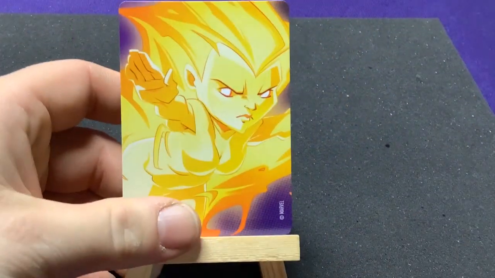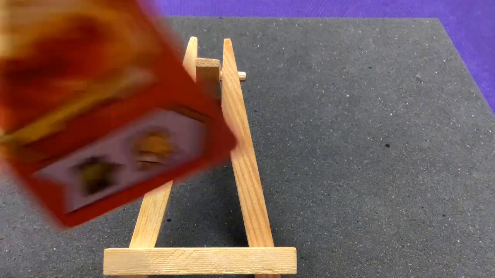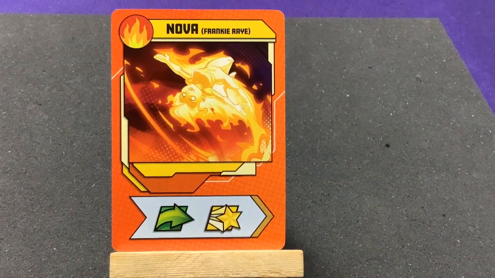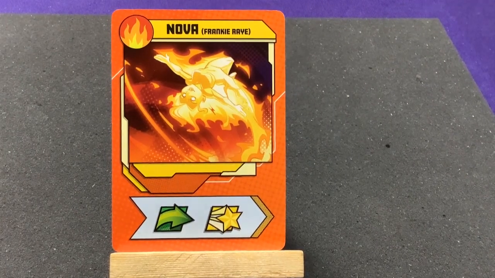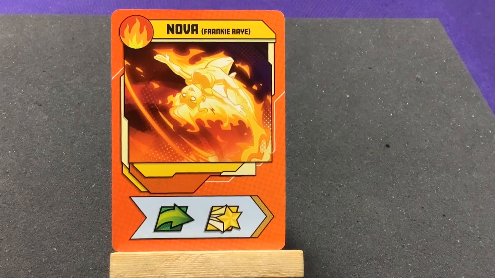So this is Nova. For anyone not familiar, this is Frankie Ray's Nova. She became, I think, Human Torch's girlfriend for a little while. She had little firepower, and then she became a Herald of Galactus, became even more of a fire being. But yes, we're going to go ahead and look at her hero deck, which is pretty cool.